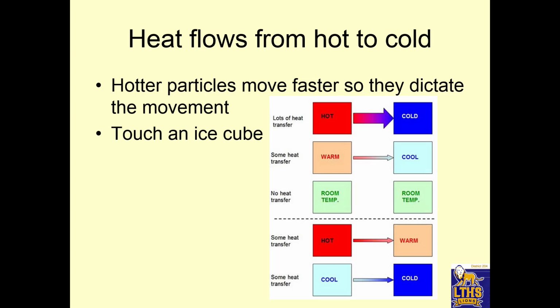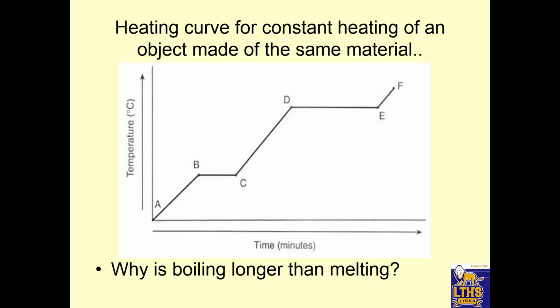Right? You know what happens when you touch an ice cube, right? You're holding it, you feel the heat transfer, right? Now, it's from your hand into the ice cube. That's you feeling heat transfer. So we can quantify this kind of stuff with what we call a heating curve. And there's a heating curve that can be created for every pure substance. Okay, so elements and compounds have heating curves, right?